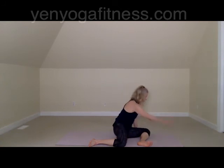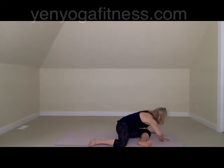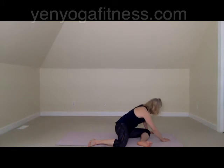press your body up and forward. Your knees will naturally come to 90 in the back, 90 in the front. If you have your blanket, you can take it and place it under any body part that needs it. Walk your hands to the outside of your knee, on either side of your knee. Point your elbows out. Slowly lower your body down until you feel a stretch. Lift up. Lower down to your next edge. Lift up.